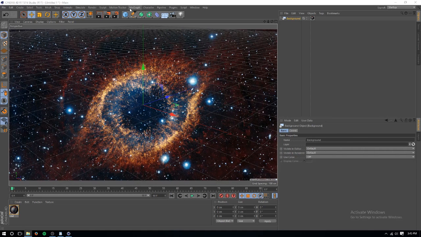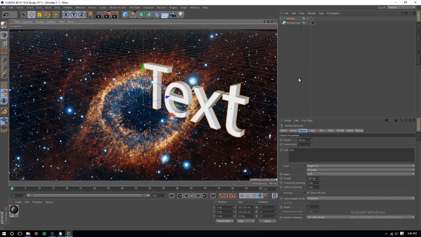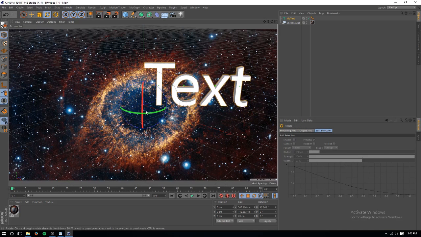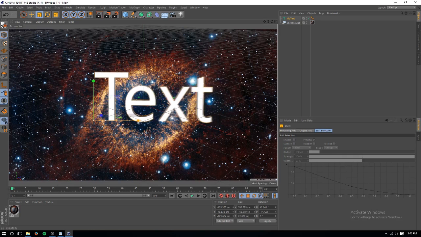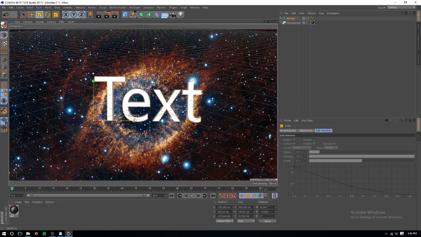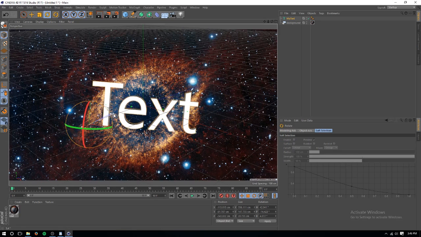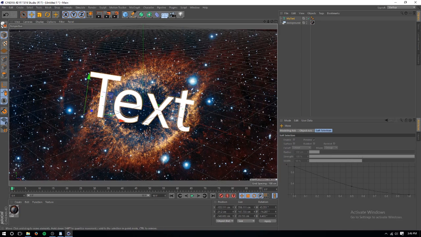Now to do that, you're going to want to select MoGraph, go under the instance of MoText, and now you have MoText loaded in. Now if you want to rotate it, move it around, you press R to rotate, so you can rotate it to whatever. E to move it around, and then T to scale it. We want the text rather big for now, so that seems good enough. We could rotate it maybe a bit more. You can even have it like that. Move it like that. There you go.